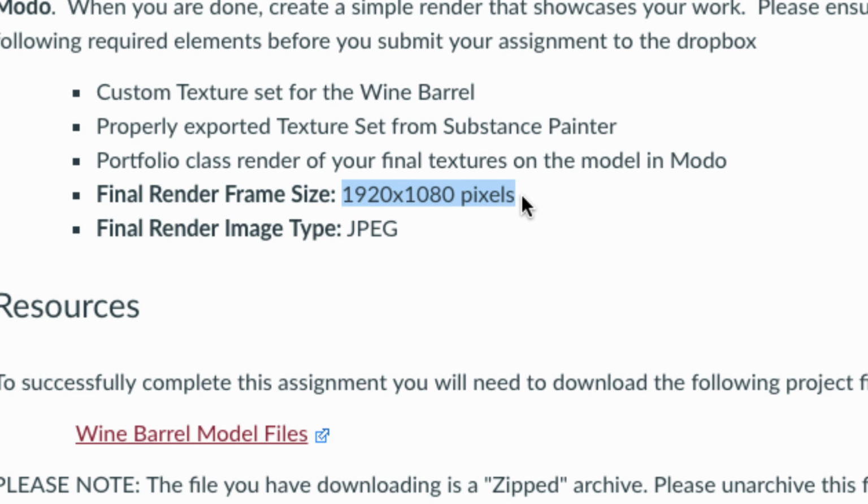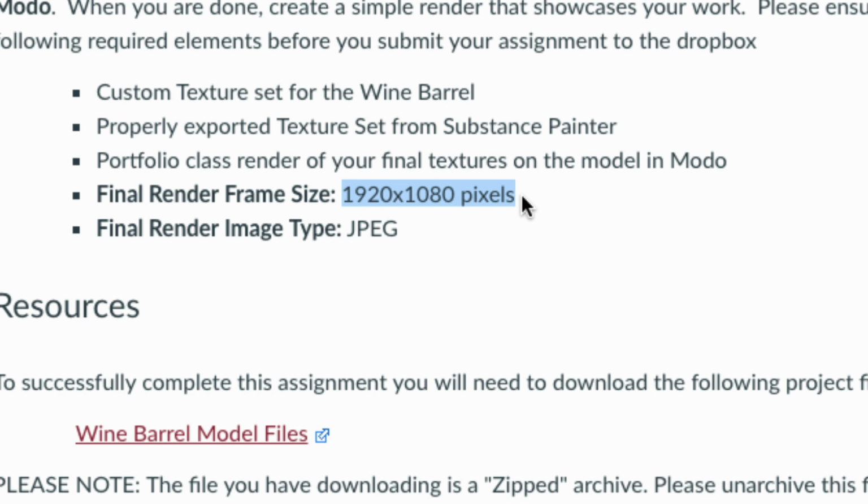Gone are the days of 1280 by 720. We are now in the UHD world, so we're taking a baby step closer to UHD. This is not the UHD resolution, this is 1080p, but we need to start producing bigger images. So we're going to be rendering everything at 1920 by 1080. This is something that you're going to have to go into Modo and change.